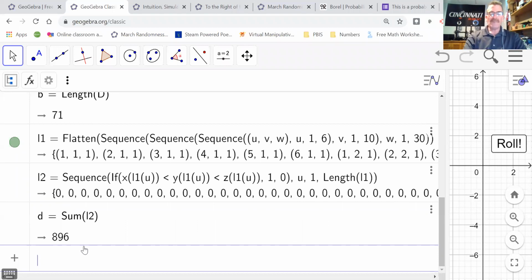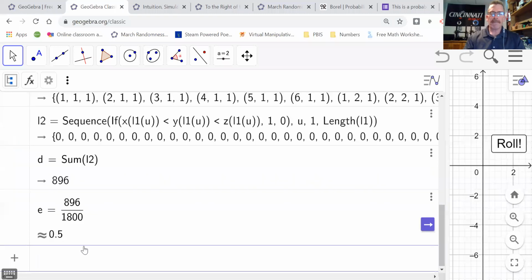And so if I go 896 and divide it by the 1,800 different rolls, oh man, it's about 0.5. So all of you whose intuition said that they were about equal, you were right on.